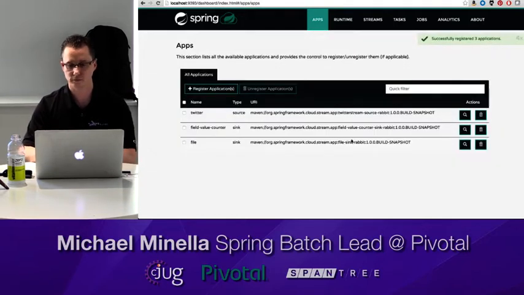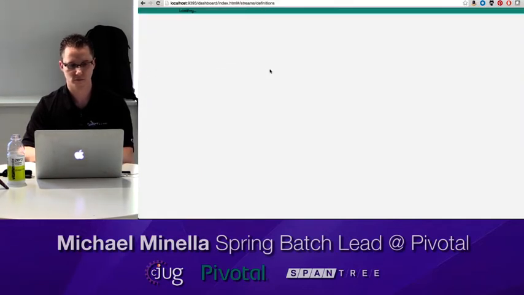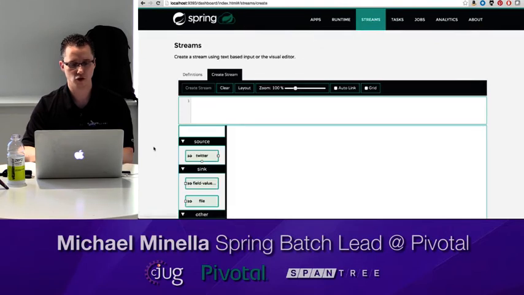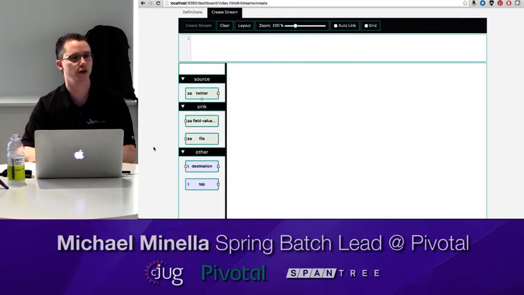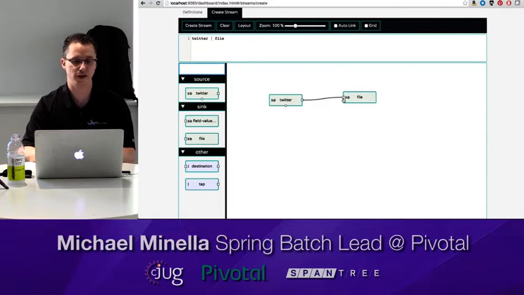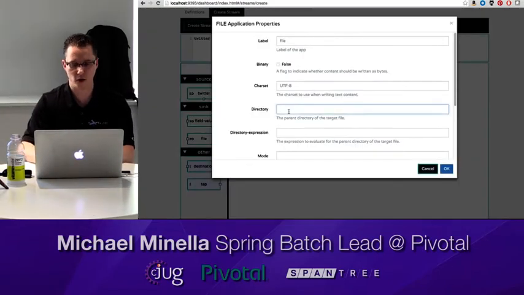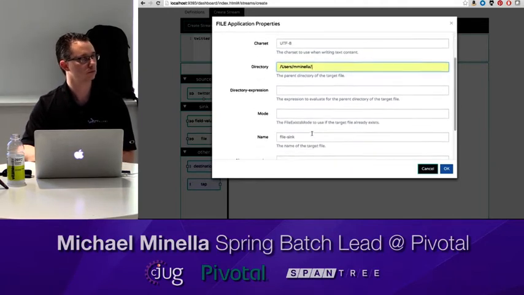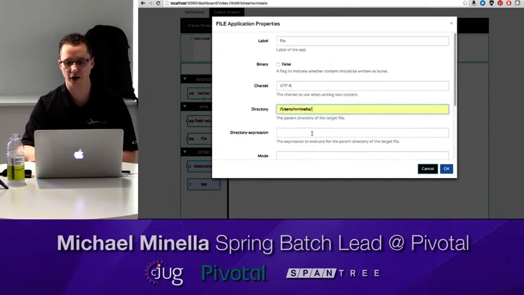They're all registered now. So now if I go over to streams, I've got this cool little UI that I can drag and drop to create a stream. So I'm going to add Twitter, and I want file, and connect. And for the record, if I check that checkbox, it would have connected them for me automatically. I want to configure the file one. I want to be specific on where I write my output to. So I want that to be in that directory. I could configure all this other stuff if I wanted to. The directory is the only one I really care about. So go ahead and click OK.